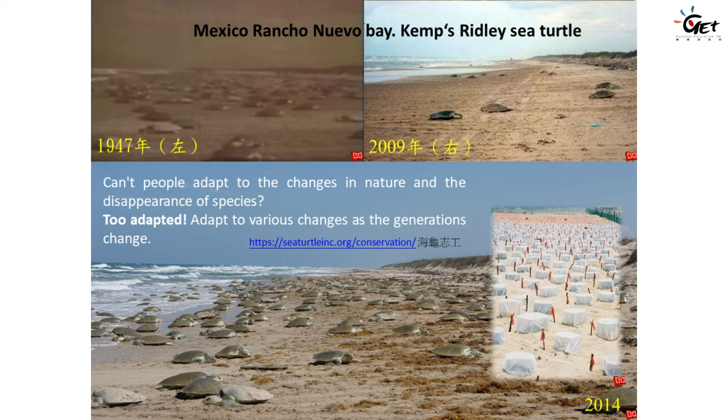So why do some sea turtles lay their eggs during the nighttime? Yes, actually, to avoid the predators is the correct answer. During the nighttime, normally they have less natural enemies, so it is safer to lay their eggs then. But in this picture, they lay their eggs during the morning time, right? The reason is that on this beach, you don't see many other species. And normally they have a huge quantity of sea turtles. So with this large number, even if there are some predators, only a few eggs will be eaten.